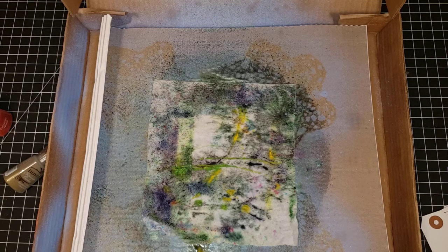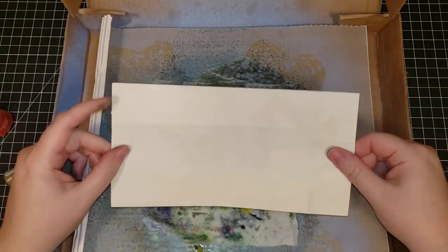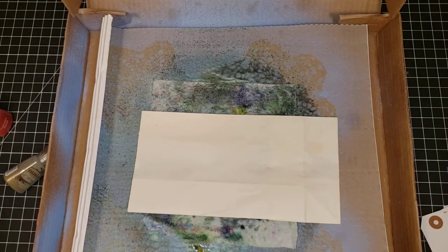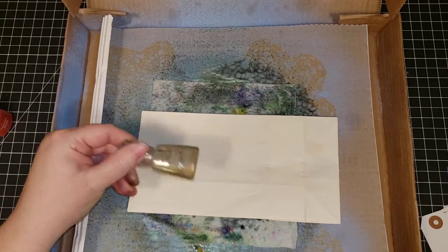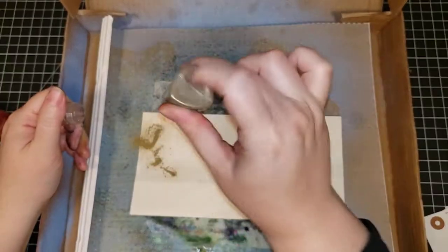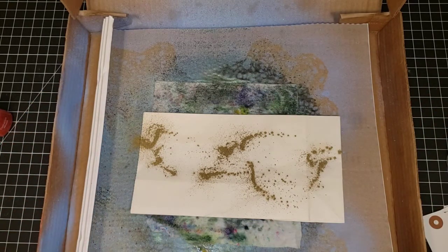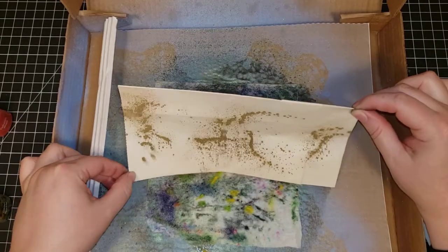And then we have a paper sack, and I'm using it right now all plain. It's not coffee or tea dyed or anything like that. This one is Golden Sparkler. Let's try that one. Quite a bit of powder down there. Let's try moving that powder around a little bit.